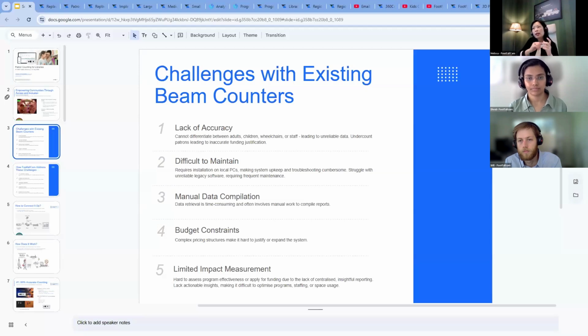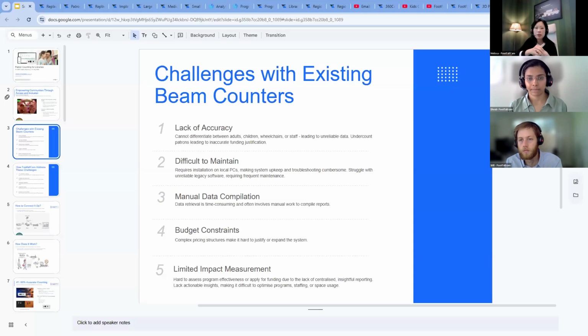The main thing is that it cannot differentiate between adults and children, or a patron in a wheelchair or a staff member. All this leads to unreliable data, and you often undercount, because you can't count people in wheelchairs or children. So this becomes inaccurate for funding justification.